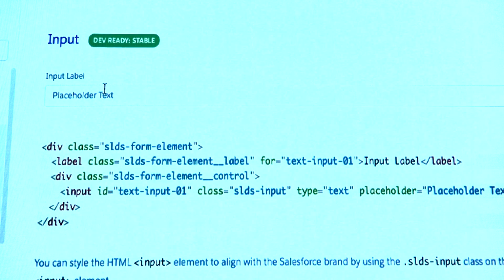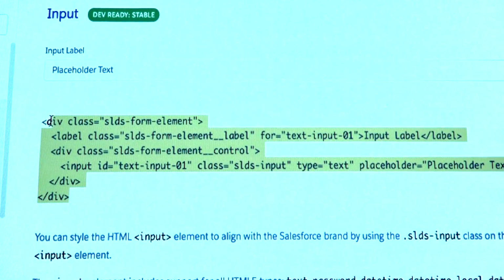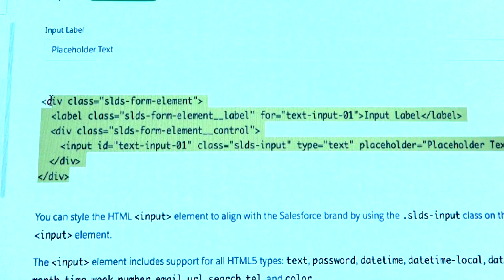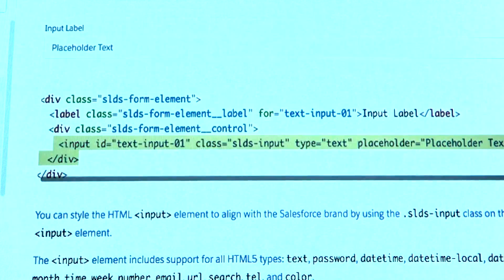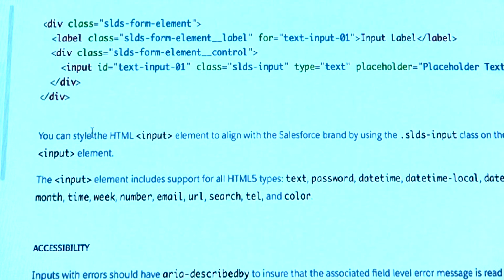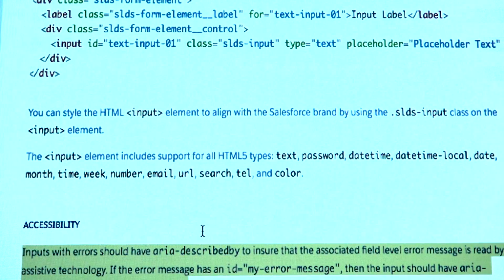So here we have an input, we have its markup, so we have that reusability. So we can just go, this is what an input looks like. It's not what you'd expect it to be, because you'd expect it to just be an input. But there's divs around it for branding and craziness, and there's a label attached to that input. Along with that, we can see all the caveats for the input, and we can see accessibility notes.